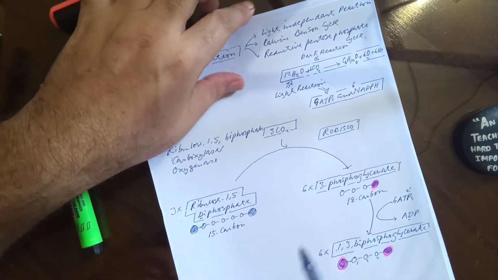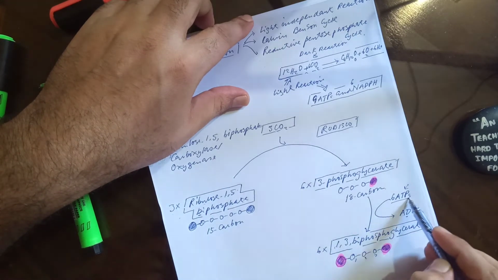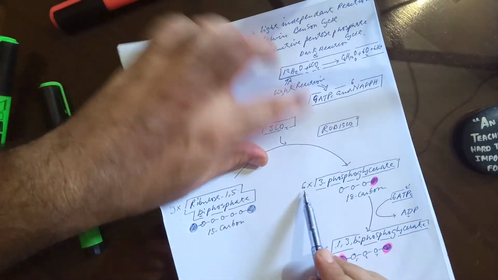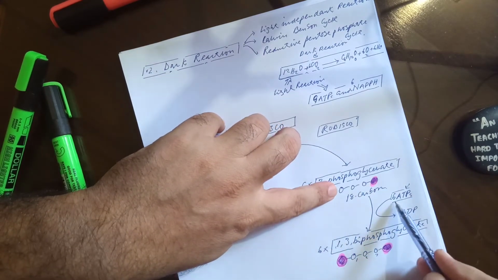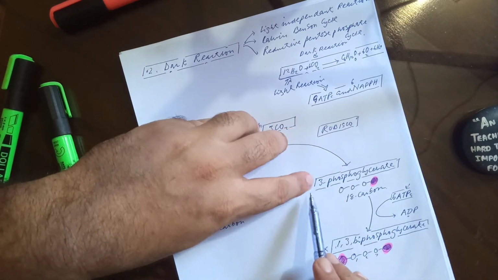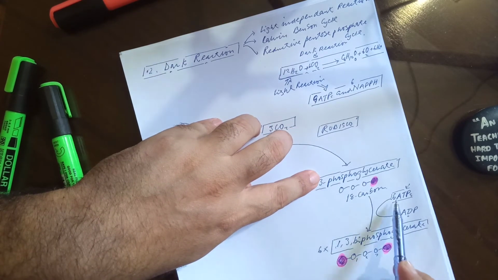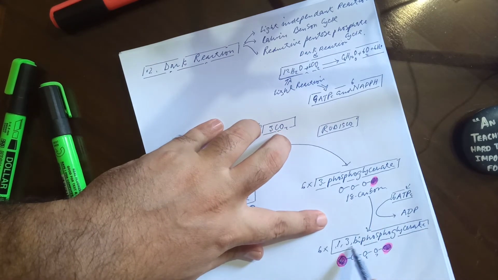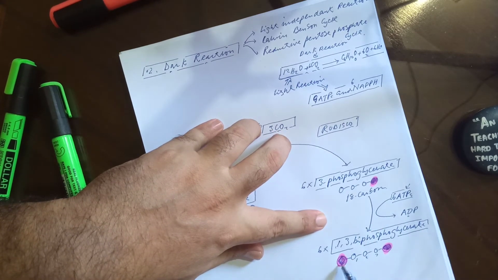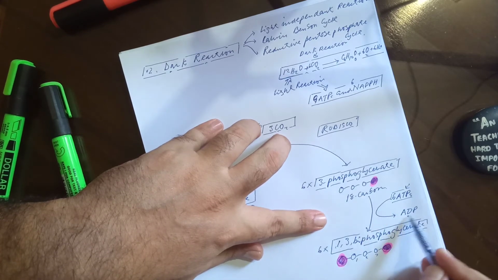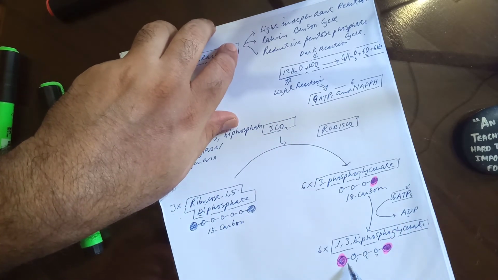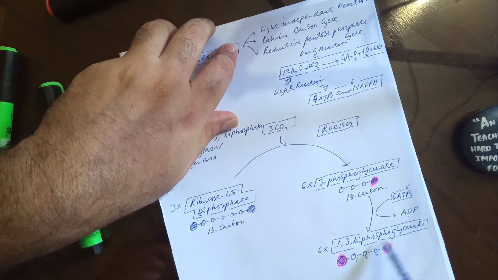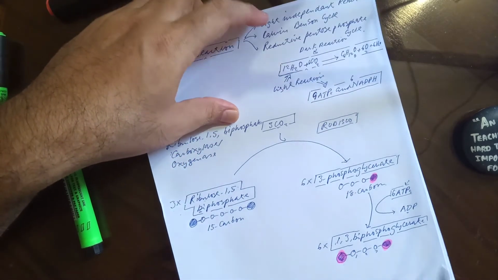Where has this phosphate come from? It has come from the 6 molecules of ATP interacting with 6 of these, and each of those 6 has a first carbon being phosphorylated by 1 ATP. Okay, 1,3-phosphoglyceric acid, 1 ATP making 1,3-biphosphoglyceric acid. This one phosphate has been taken by 1 ATP and an ADP, ADP with 1 phosphate short. So where has this 1 phosphate gone? To the first carbon of the 1,3-biphosphoglyceric acid molecule. I'm making sense, right?